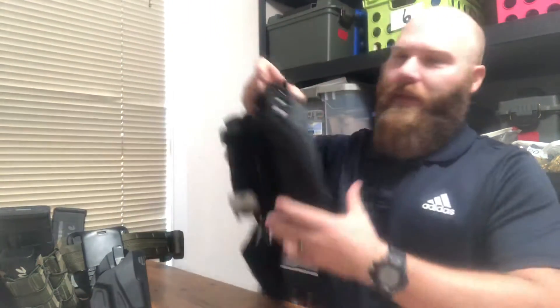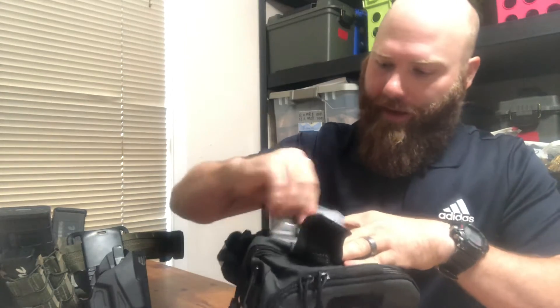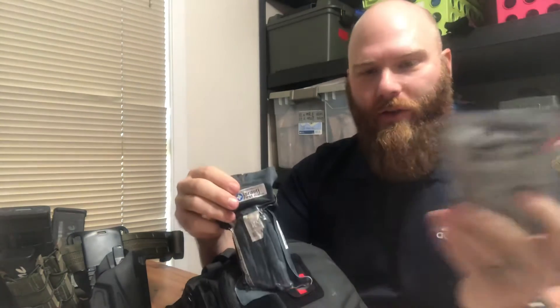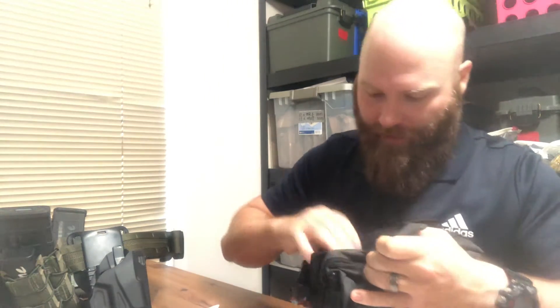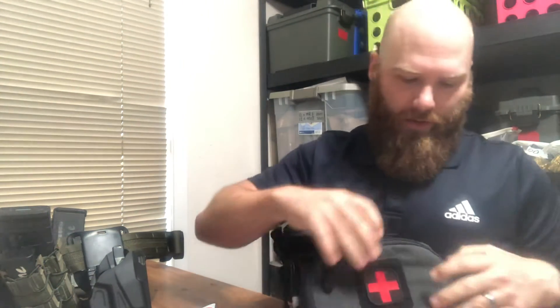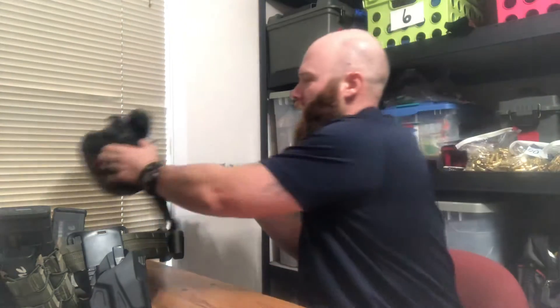This is one that I actually built myself. This is a 5.11 two-banger — I don't think they even make this bag anymore. It's made to hold magazines, but instead I put pressure bandages and stuff like that in here. We've got some chest seals and pressure bandages where the rifle mags would go, and I also have some QuikClot in there. I had some tourniquets on the outside — this was actually my active shooter response kit. Inside, in addition to gloves and a nasal airway, I also have some cuffs, so that if the bad person was still breathing when the shooting stopped, you could restrain them. This is one I built on my own — I looked up the type of things you would need and built it myself.